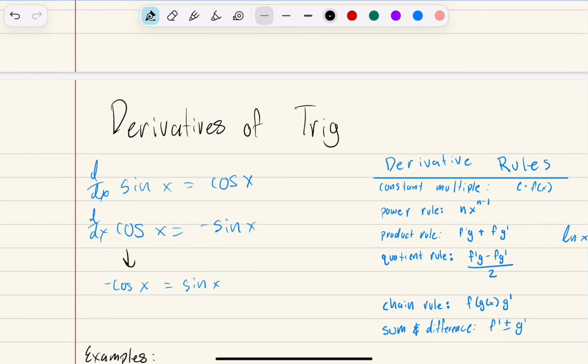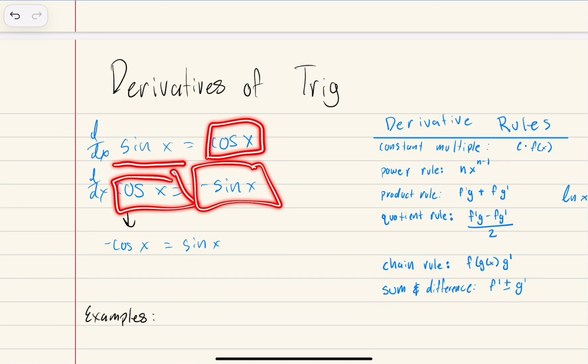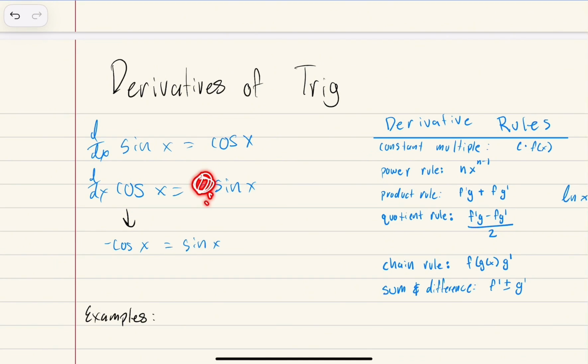In this video, we're going to be going over the derivatives of trig, and luckily this is probably one of my more favorite topics out of all the ones that we've learned about so far, and specific to derivatives at least. Just because sine of x equals cosine, and then cosine of x equals negative sine, you just gotta keep in mind that little negative, but besides that, all you really do is flip-flop between the two. Makes everything so much easier.